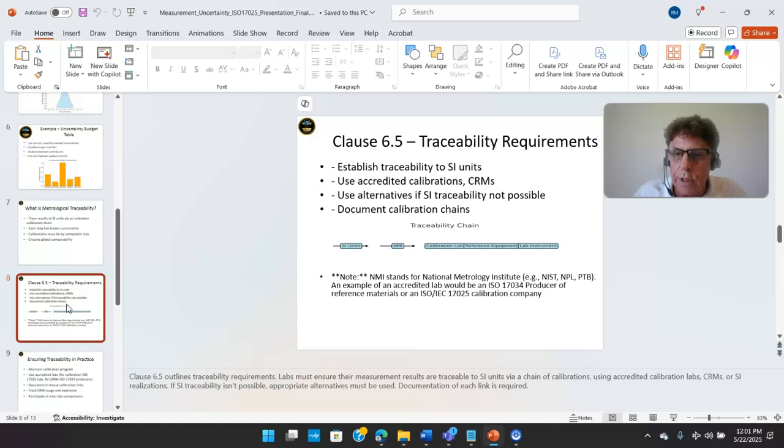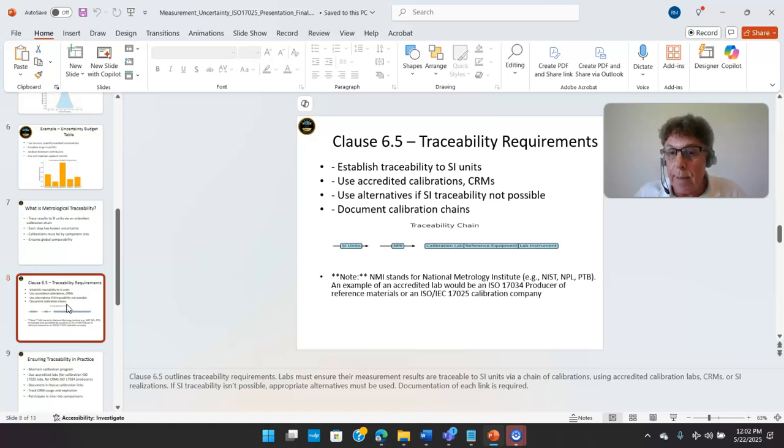If you're using a calibration laboratory to do your calibrations, you want to make sure it's an ISO 17025 calibration company. This would be an indication that it's a proper NMI or National Metrology Institute that is being used to perform those traceability requirements. The reason this is important for measurement uncertainty is that those providers on their reports, whether it be a calibration certificate or a certificate of analysis for certified reference materials, provide an expanded measurement uncertainty with that K factor equaling 2 and at least a 95% confidence level, and that is on the certificate itself, which is an uncertainty requirement.